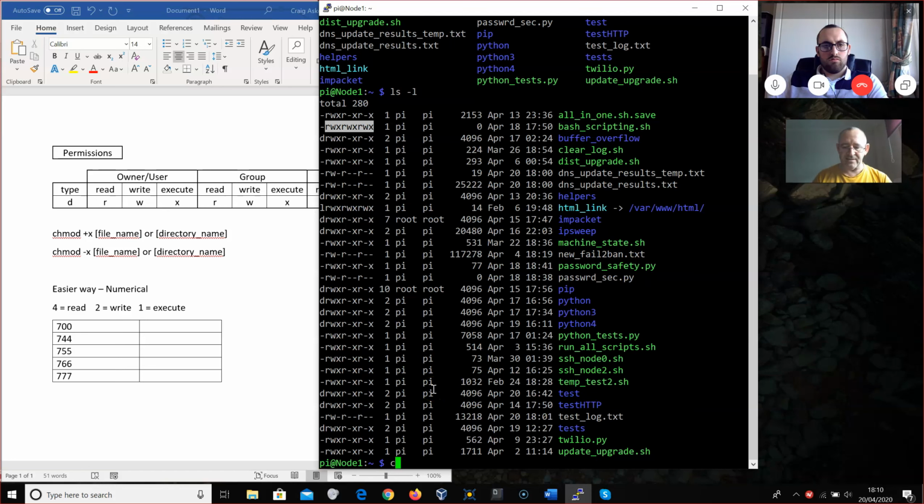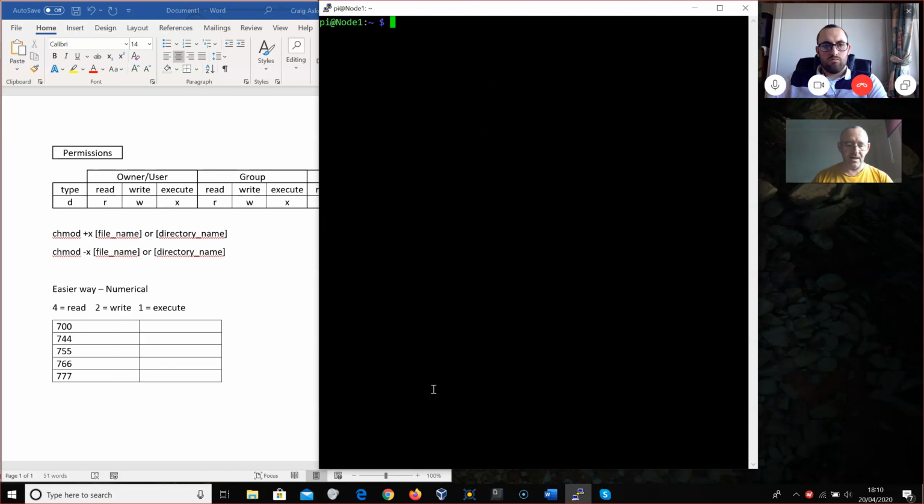So I'm going to clear the screen and I'm going to change the permissions with chmod. But this time I'm not going to use +x, I'm going to use -x. Okay, and what was it called? Bash scripting. Yeah, cool.